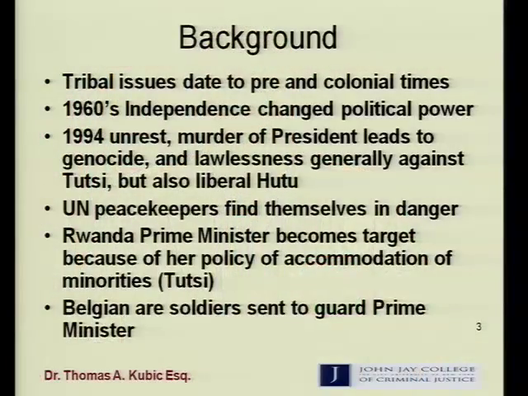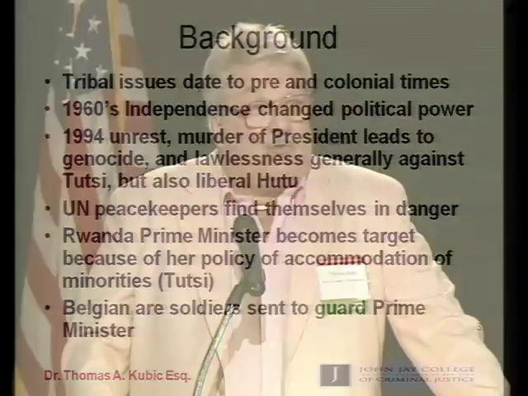So some of the history of this, for some of you who may not be familiar, is this battle or racial battle between the Tutsis and the Hutus go back to the tribal times of pre-colonial times in Africa. During the 1960s, you had the big independence movement. So now the hands of the political power for that area of Africa, which used to be in the hands of the Tutsis, which older people like myself would know as the Watusi, changed hands into those of the Hutu, who were more populous.